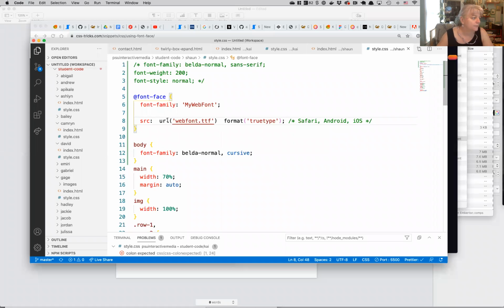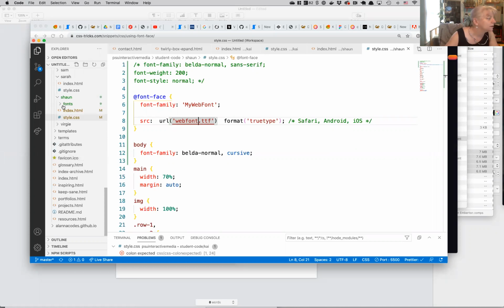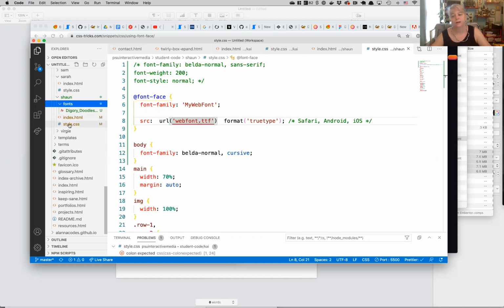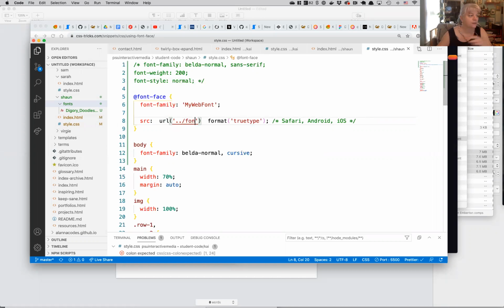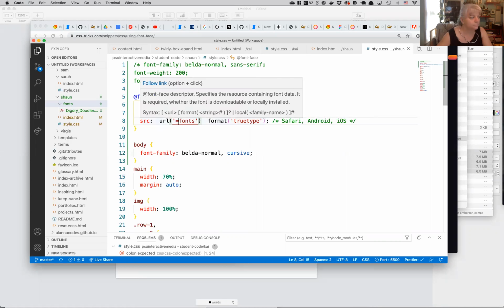And then now I want to link to my file. So let's go to Sean. So I am in style, which is in the same directory as fonts. So if, let's say I had a CSS directory, I would want to get out of the directory first and then go into the fonts directory. If that was the case, I'd have to say, get me out of here, and then go into fonts. But I don't have to get out of anywhere. I just want to go right into the fonts folder.